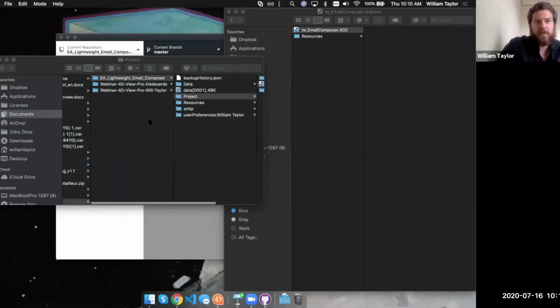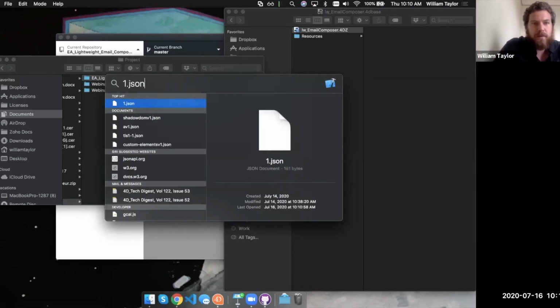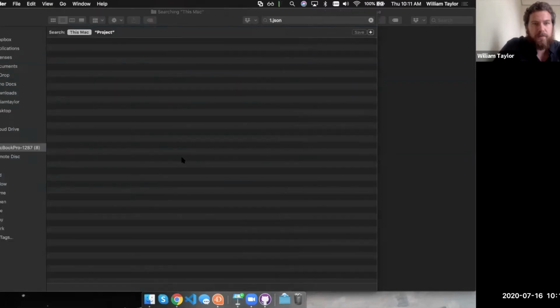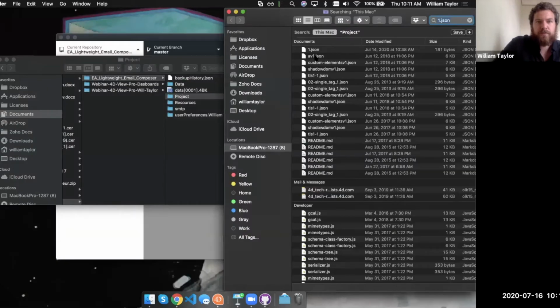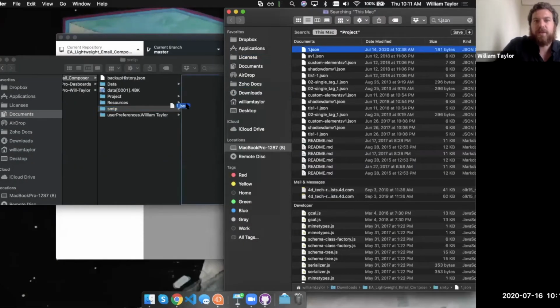Oh shoot, I deleted it, didn't I? So into my SMTP settings, I'm just going to put in the JSON file that the form actually generates.